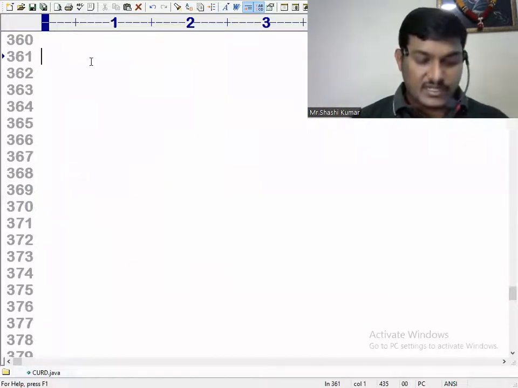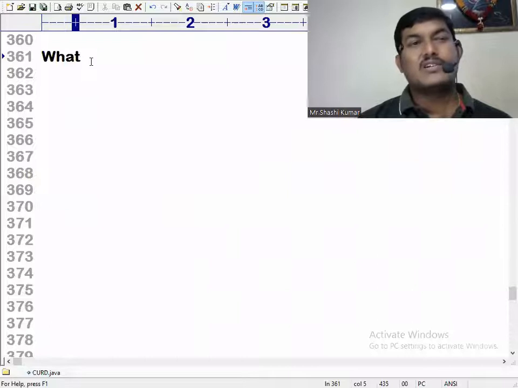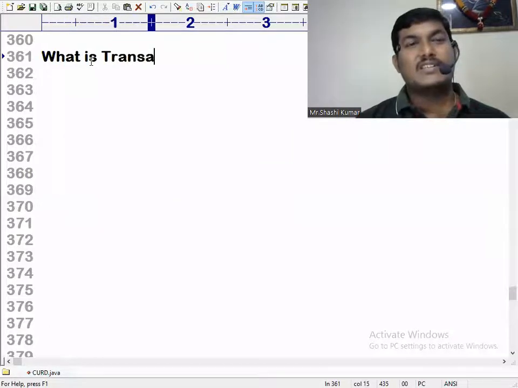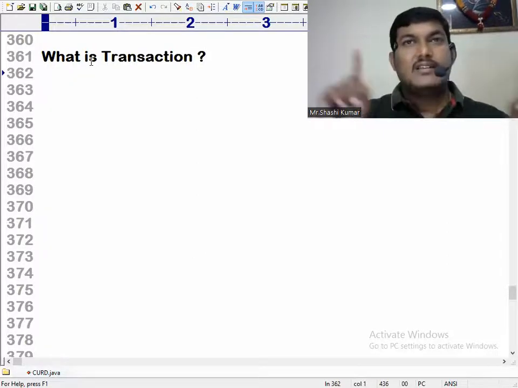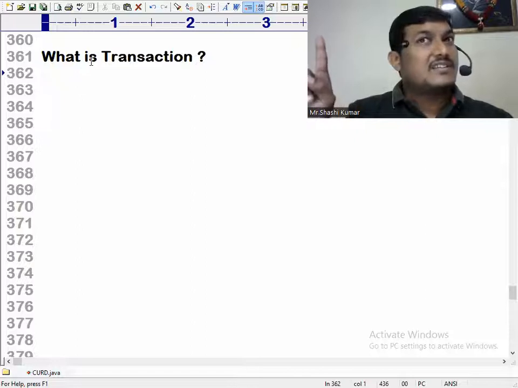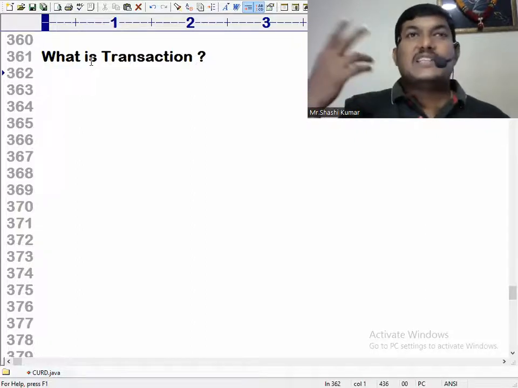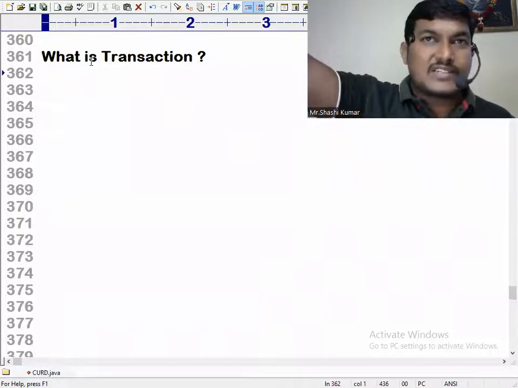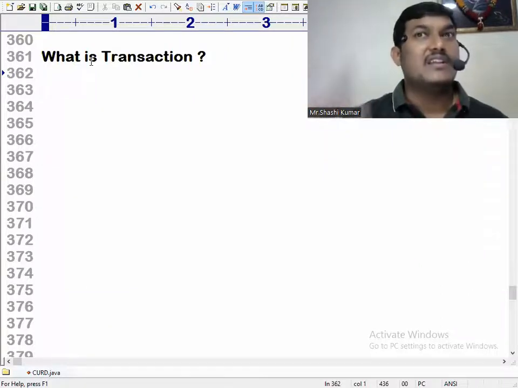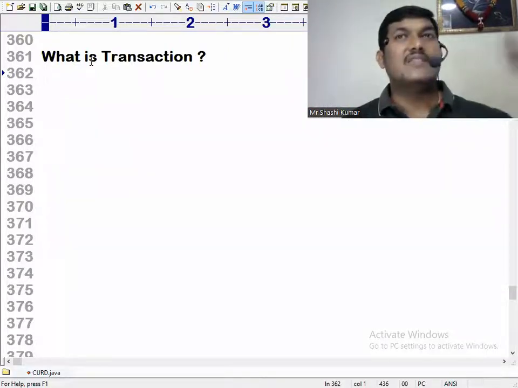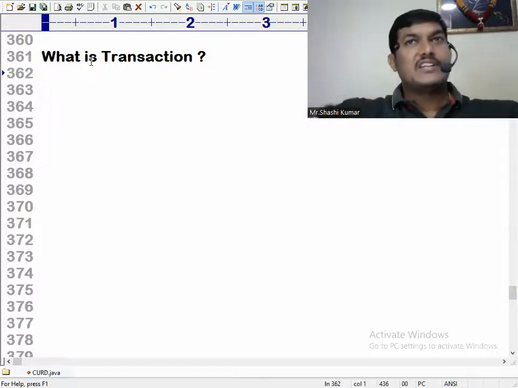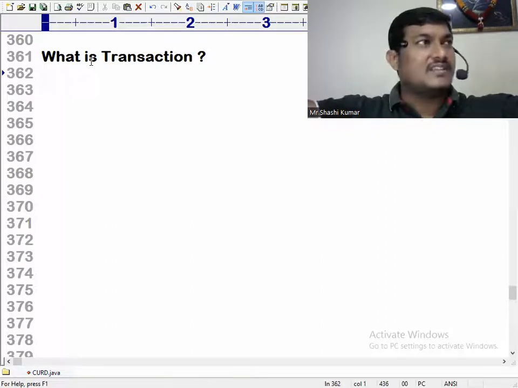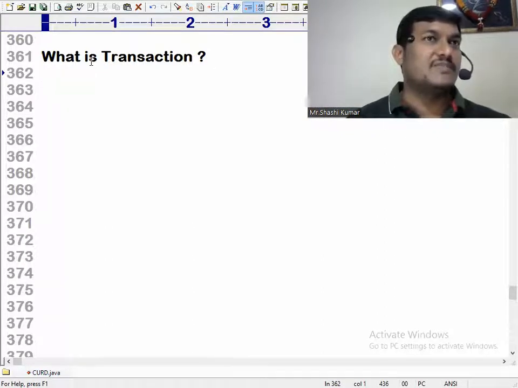In this concept you need to understand what a transaction is. In interviews, they'll ask you this question. Number one, what is a transaction? Number two, can you explain the types of transactions in Oracle? Number three, when does a transaction start and when does it end? I'm sure some people who have completed their graduation in computer science and IT don't know the answer to this question.